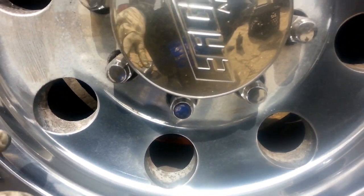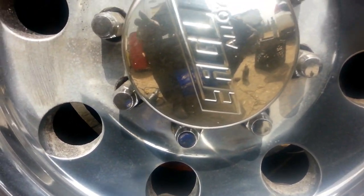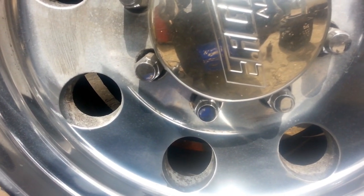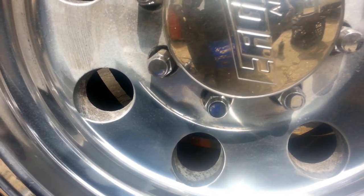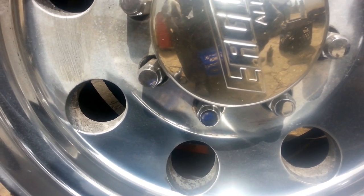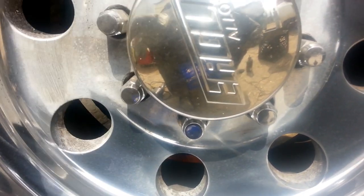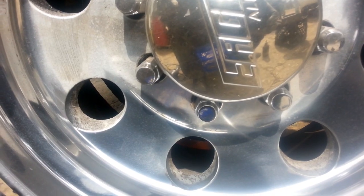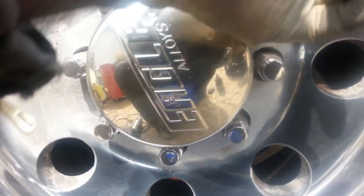Now, there's a lot of oils left in this rim. So after I get done polishing the whole thing, I'll take, I don't know, a couple capfuls of Dawn dishwashing liquid and a bucket of water and wash this rim and then dry it off. Okay, any areas that you can't reach with the buffer, you should use your hand to get those areas.